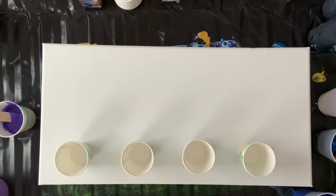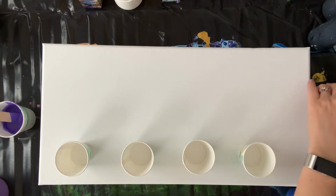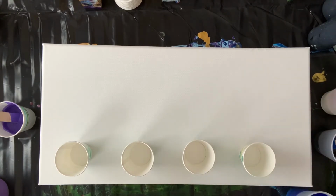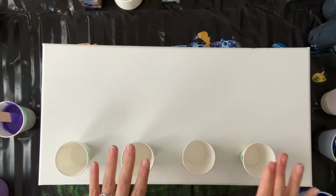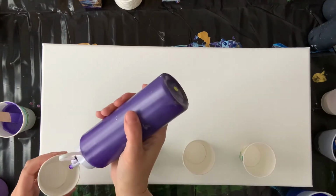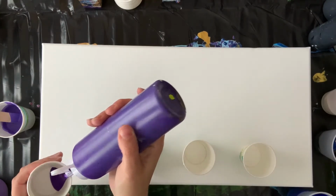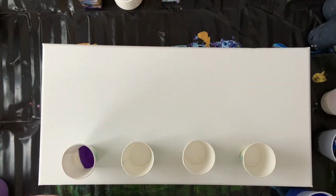I do have silicone in several of these colors. The blue that I just showed you, my lime green has both white and silicone in it, white so that it doesn't dry quite so transparent. My black with silver has silicone, and my white has silicone. So I'm just going to layer my cups. I am going to do 2 with black and 2 with white, and then just see what kind of effects we get. And it's a flip cup, so the order of your colors is not nearly so important as it would be with other pours.